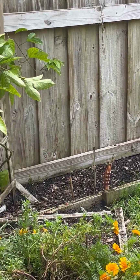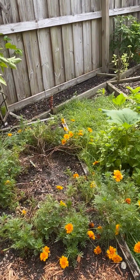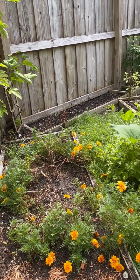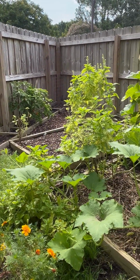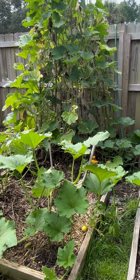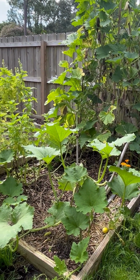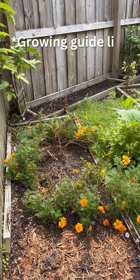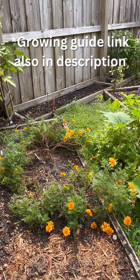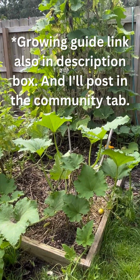August is actually a very, very good month for the state of Florida. A lot of people don't know this, specifically for Florida, because it's its own little monster, so to speak, because of the weather, the heat, our downpour rains, and the possibility of big storms. August is when you're going to start putting in specific seeds. I'll post the image here of what to do and when to do it. It's a growing guide that shows you can start things from seed and when to transplant. It's a super helpful guide and resource. I use it quite often.